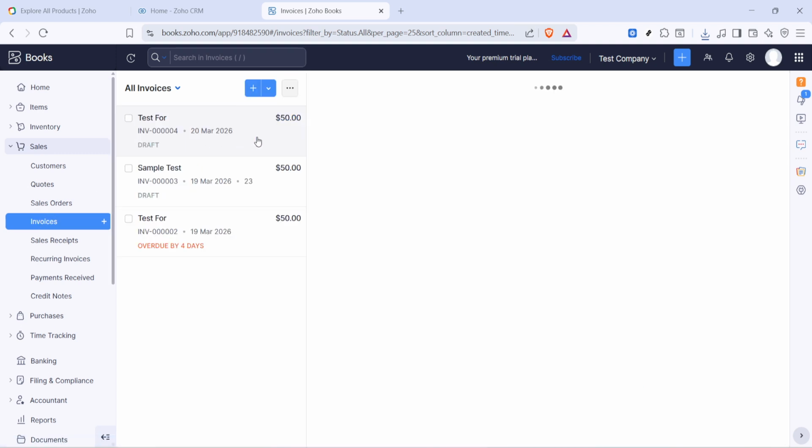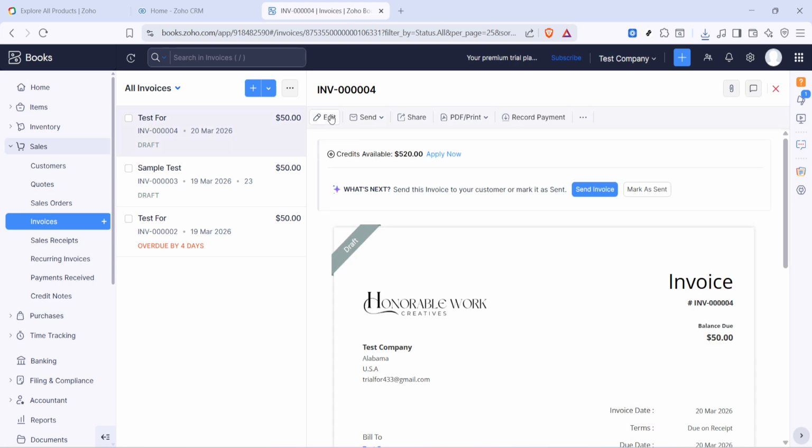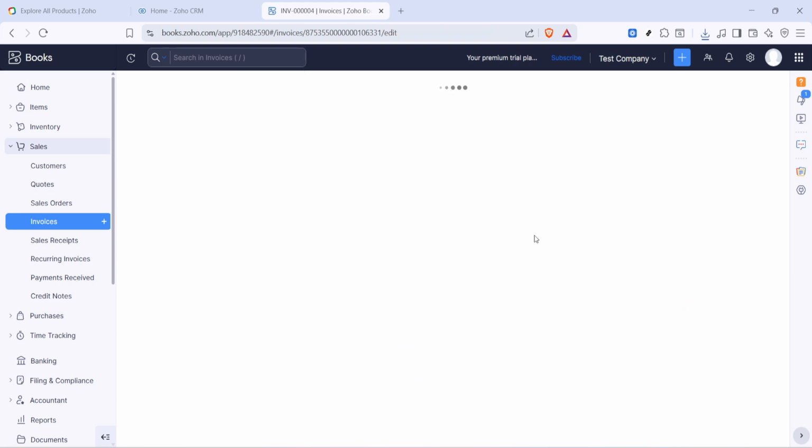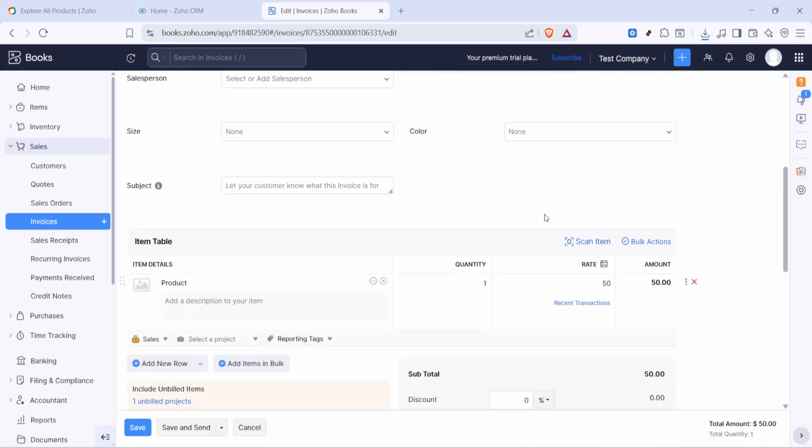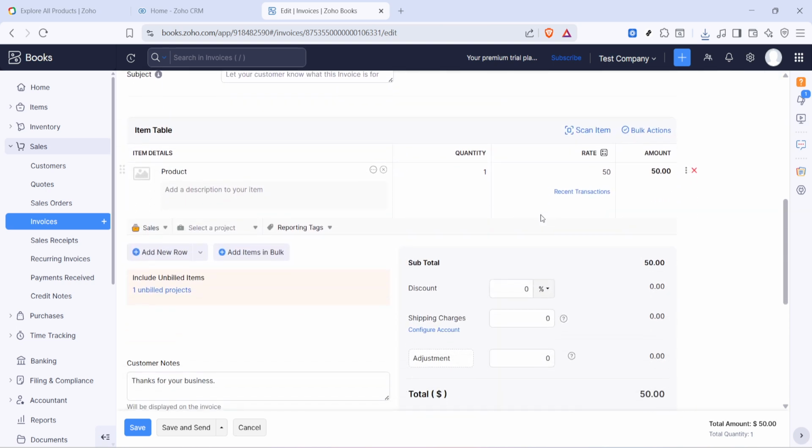With the invoice open, look for the Edit option, typically near the top of the page. Click Edit to switch the invoice into an editable form. This view lets you change fields like dates, item lines, notes, terms, and most importantly for this video, the discount. Scroll to the summary area, usually near the bottom right of the invoice, where you'll see the subtotal, any taxes, shipping if applicable, and the discount field.